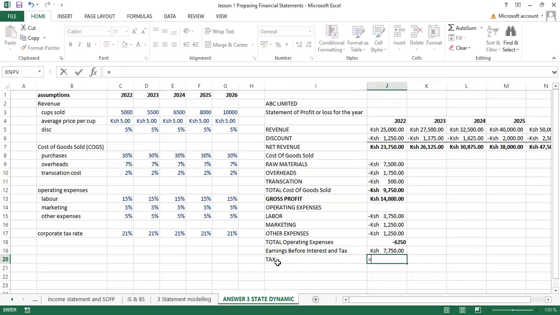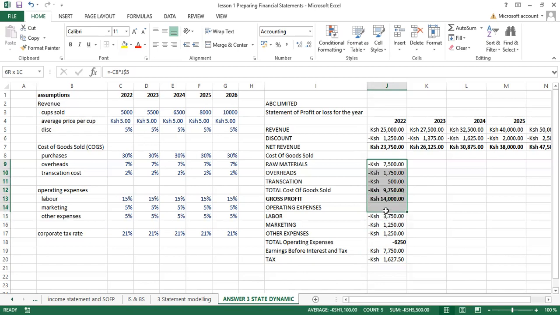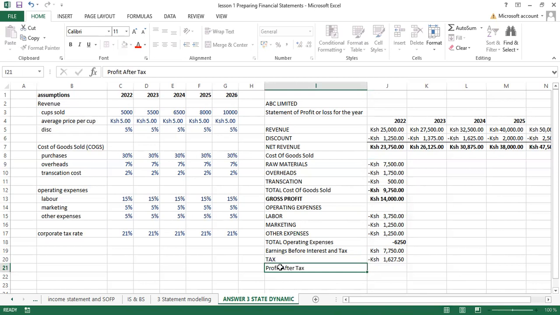Equals negative this one times our earnings before tax. Control Enter, isn't it? So what I'll do, I'll select all this. No, I have not finished. Now our PAT equals this one plus this one.